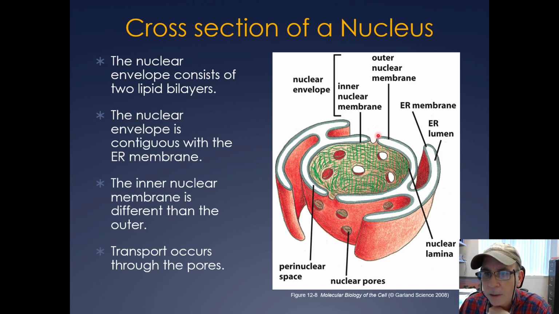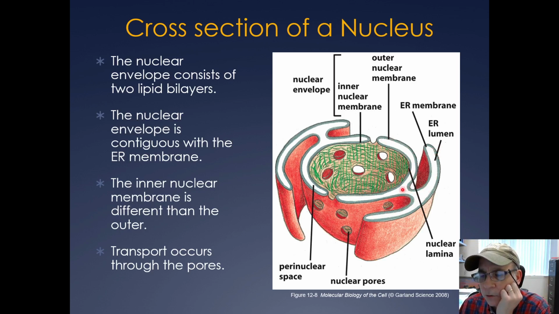the nuclear envelope, which has two membranes, right? There's an inner nuclear membrane and an outer nuclear membrane. Okay, and then there's this perinuclear space that goes around it. And between it, because it's an envelope and not just a lipid bilayer, you actually have these nuclear pores. Okay, and inside the nucleus you have the nuclear lamina. Okay, and we saw that before when we were covering intermediate filaments. One other thing that you need to know is that the nuclear envelope is contiguous with the endoplasmic reticulum.